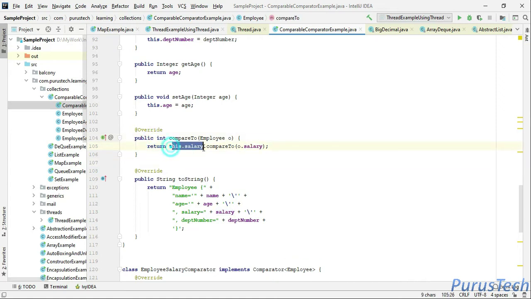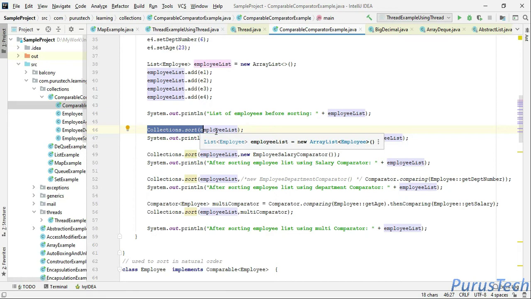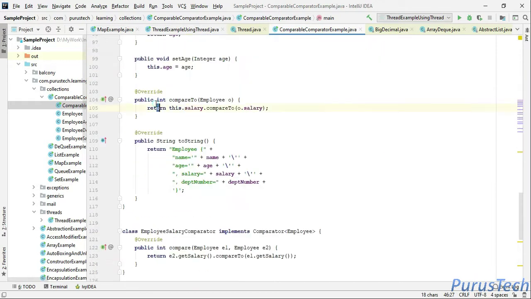And if this salary is greater than the passed salary, then it will return 1. Let's go back. Here Collections.sort uses this compareTo method to compare one employee with another. One employee is referred to by this.salary and the other is the passed employee, that is o.salary here.